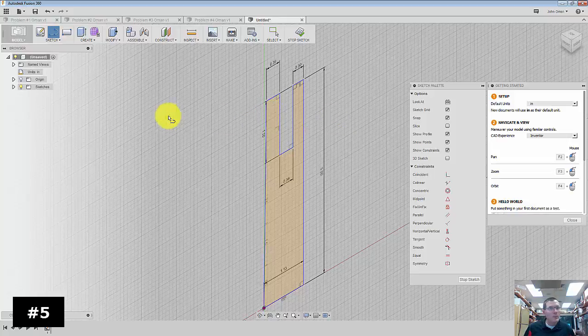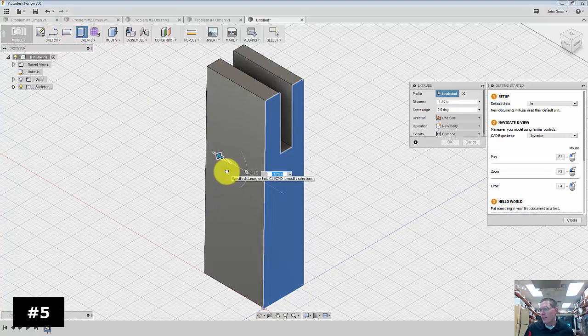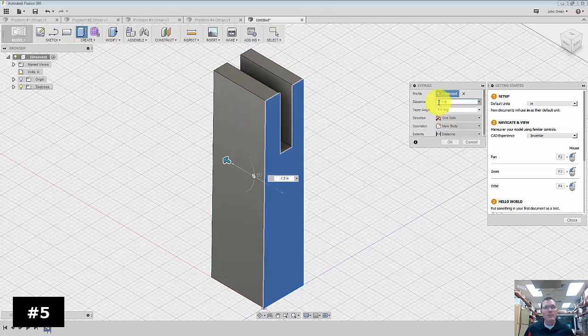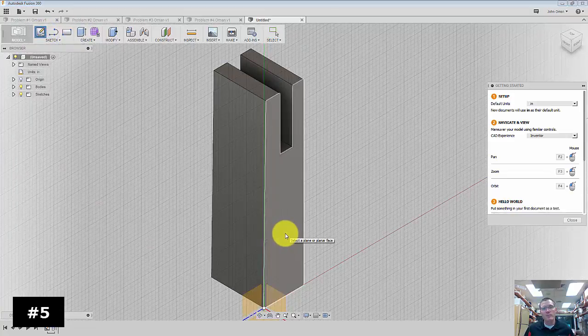Let's see, next I'm going to extrude this through. And we'll pull that out. It looks like it's 1.5. You can see that in the front view. And I meant to type negative, so let me add that in there. Negative, enter. Okay, we'll then go ahead and create another sketch right on this surface.